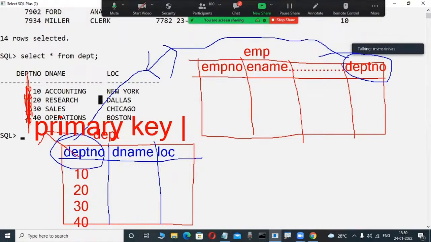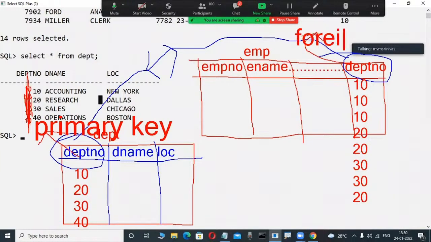Observe here. But unfortunately, in the EMP table, the department number is not like that. Duplicate data is there. 10 is there again, 10 again, 20 again, 20 again, 30 again, 30 again, and 20 again, like this. That's why whenever duplicate data is there in a common column, that column is called a foreign key. Don't worry, we will define foreign keys later. Foreign keys, primary keys, check, unique, these types are called constraints, and we are learning them in our course.